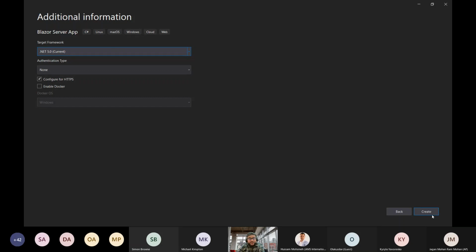Configure HTTP. Even we have the Docker capability also. That is also an important, interesting feature. The containerization is possible. You can make your application, put it into a container and put the Docker and create how many instances you want, and it will work independently from the Docker or from the container. So that is also very important. Thanks for Microsoft providing us this containerization option. So it's very, very useful.